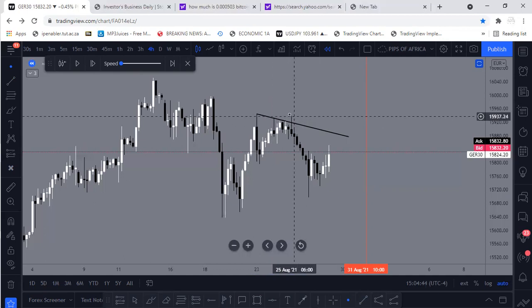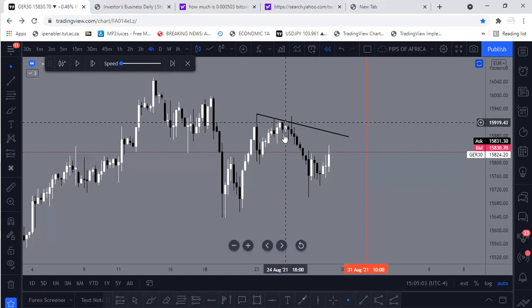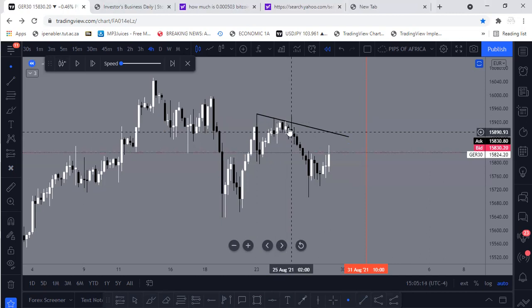But these sellers are still in the game, still in profit, these ones here, and also these ones here, because this week it didn't go above this high here. This week it didn't go above this high here, right? 1, 2, 3. So retail traders want at least 2 touches for the trend line to be valid. This is the resistance, right? So they were selling here, then the market pretended as if it wanted to shoot to the downside, and it went back up, taking their money here. Then the market shot to the downside.